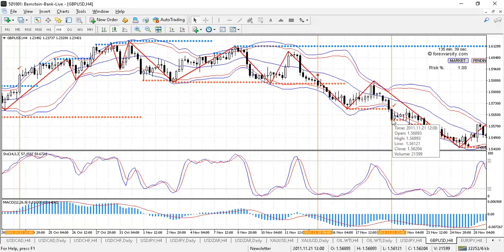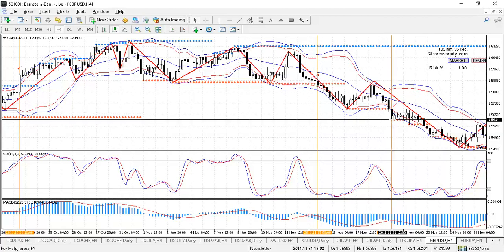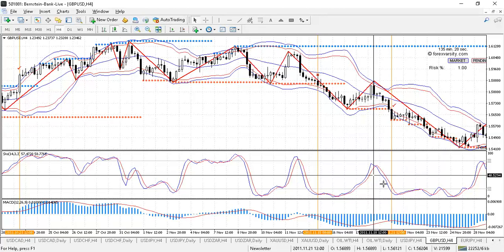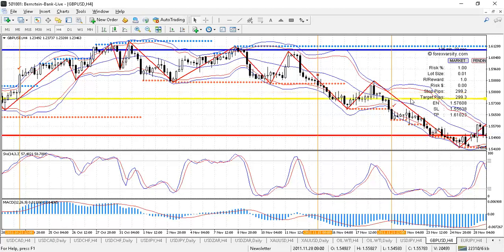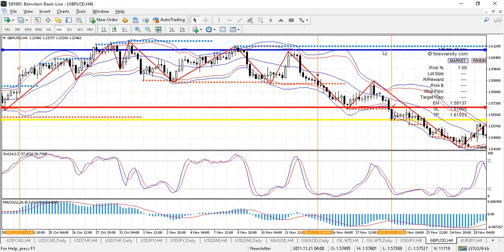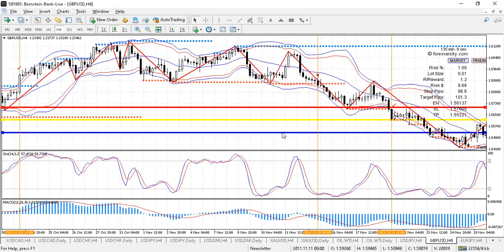Okay, so it broke down. You can also see it was below the outside of the Bollinger Bands, and the stochastic was obviously way past the 50. That would be your entry point. Stop loss would be above the candlestick. And then you could have got a 2-to-1 out of that, or a 1-to-1, depending on where you put your take profit.